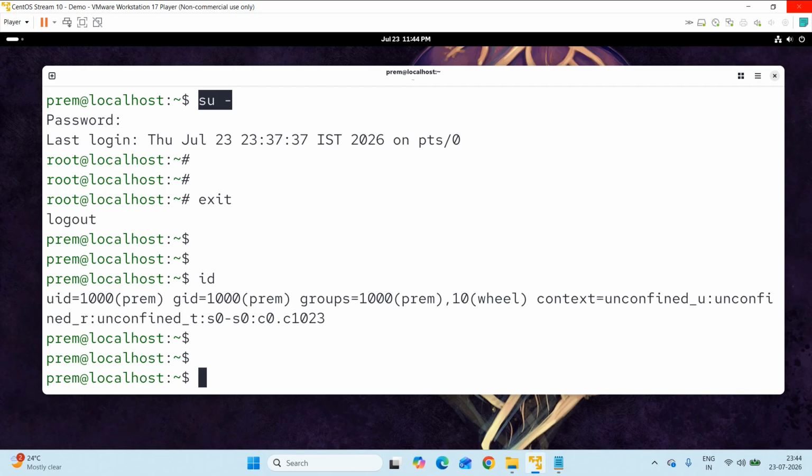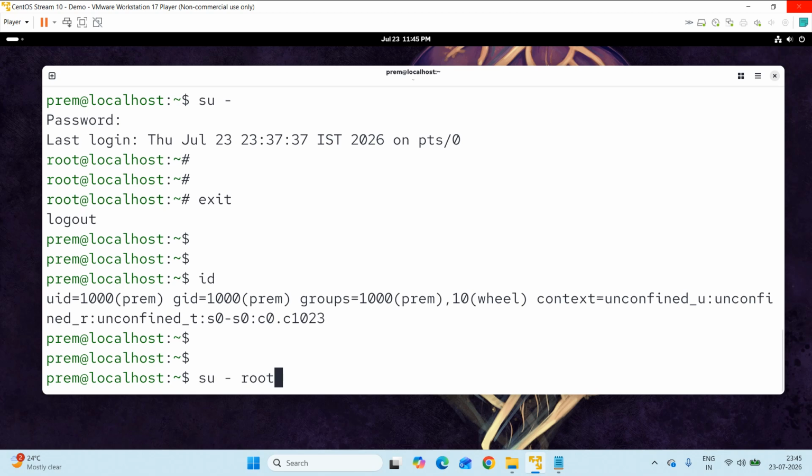Now I will tell you about this, people. Earlier, if you have noticed, I have used this command su space hyphen and then root. Now, is this hyphen mandatory here? That's the question. Okay, let me now tell you the answer, people. The hyphen here is not mandatory. Even though it is recommended to use the hyphen character there, it is not a mandatory requirement.